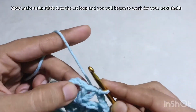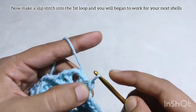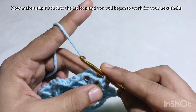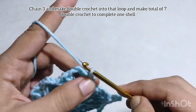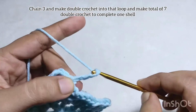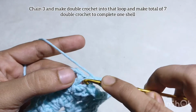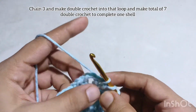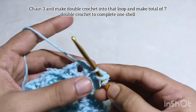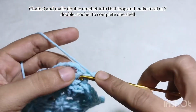To work another round, you need to make a slip stitch into the next loop and then chain 3. This chain 3 is count as your first double crochet. Now you will work another double crochet into the same loop. To complete this shell, you need to make a total of 7 double crochet into the same loop.